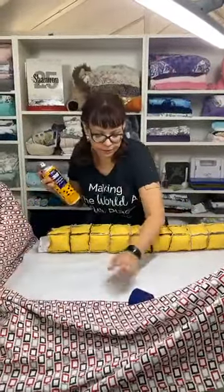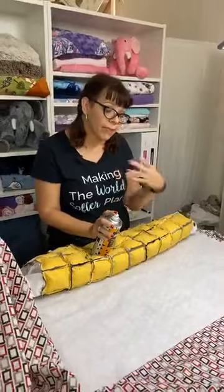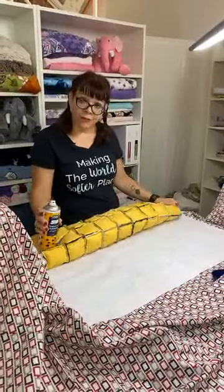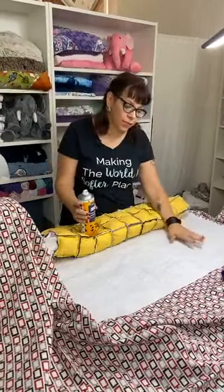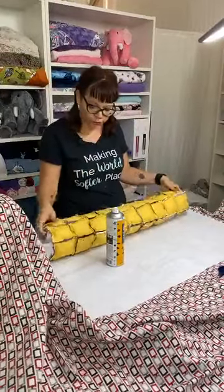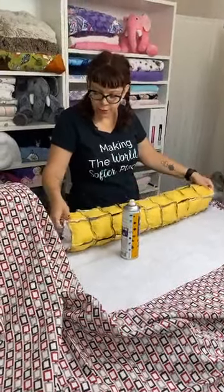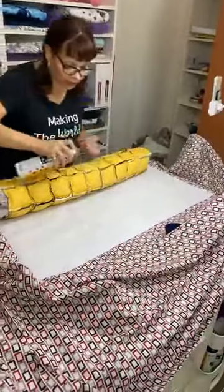All right, so I'm gonna get this nice and flat. And now I'm gonna spray the batting. So a lot of times if you've been in classes with me or you watch the other videos, I usually spray the back of the fabric and then I lay it down. I'm gonna do it differently this time for a couple of reasons. One, this fabric is cotton, and so it's gonna soak into the cotton. It won't soak into the polyester. And this is a polyester batting, so I wouldn't. The other thing is I'm going to want to stretch this into place. I'm not really stretching the fabric, it just kind of comes together. When I pull it, I'm just making it lay flat again. But I'm going to do that and make it stay where I want it to.